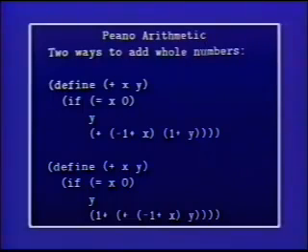What we have here are two procedures that are almost identical. Almost no difference between them at all. It's a few characters that distinguish them. These are two ways of adding numbers together. The first one is the sum of two numbers, just what we did before: if the first one is 0, the answer is the second one. Otherwise, it's the sum of the decrement of the first and the increment of the second.